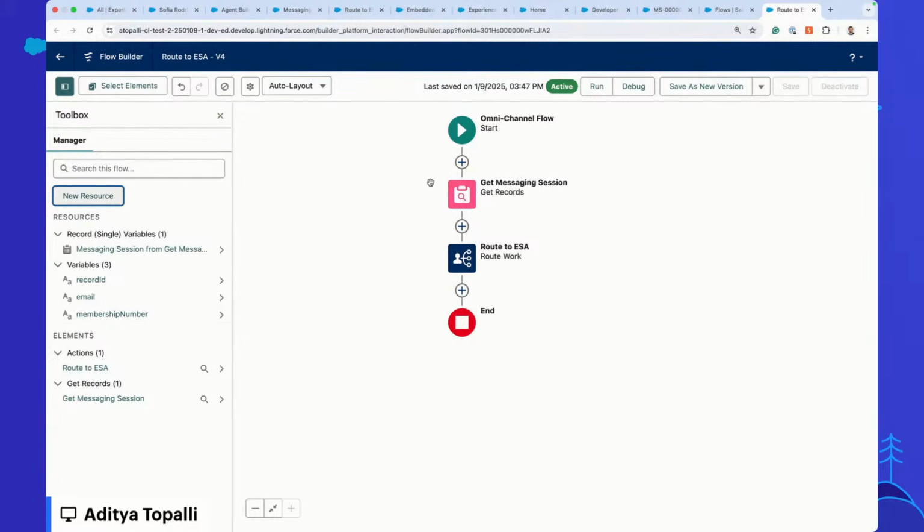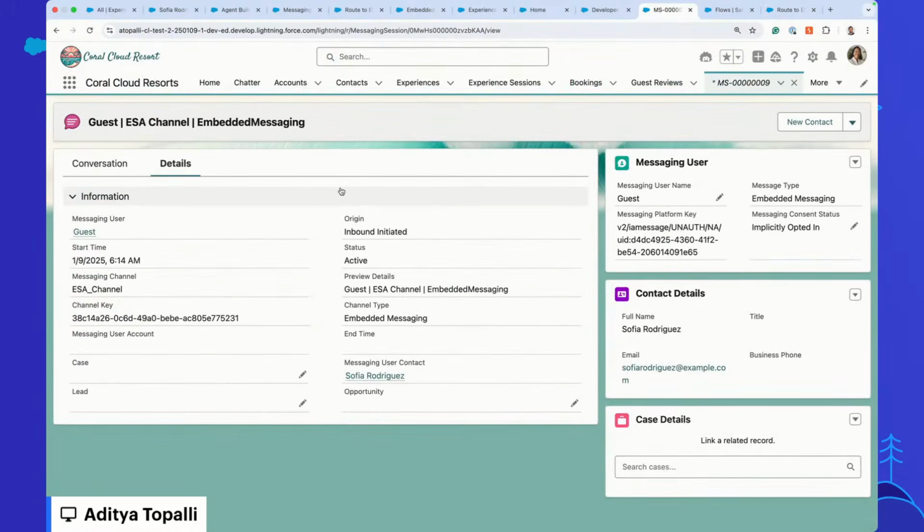Now, what do I want to do within this flow? So remember, this was our messaging session. Now, what I want to do is, first, based on the email and membership number, I want to query for the contact. And once I've queried for the contact, I want to update the messaging user.